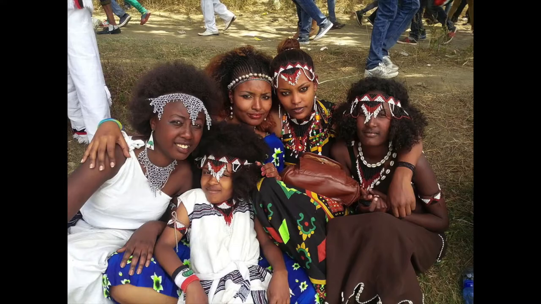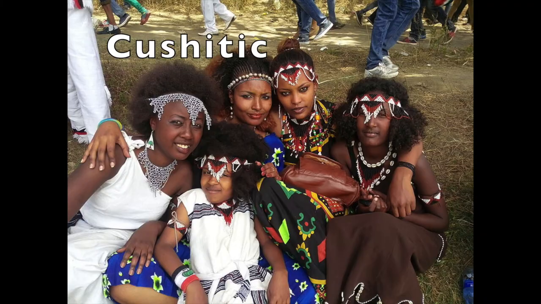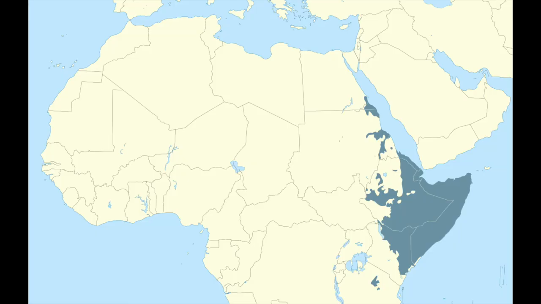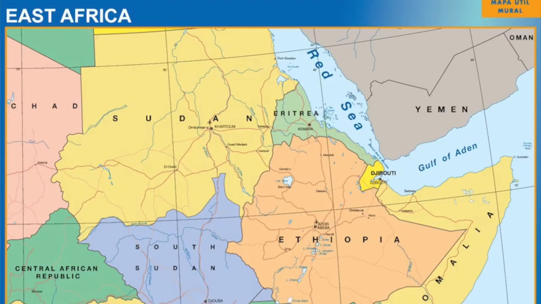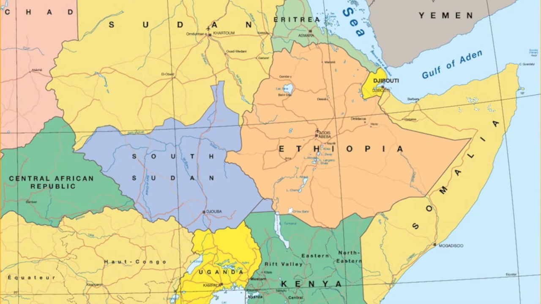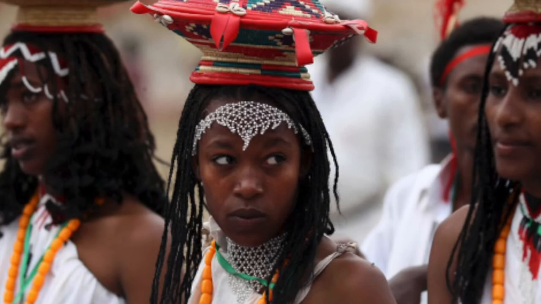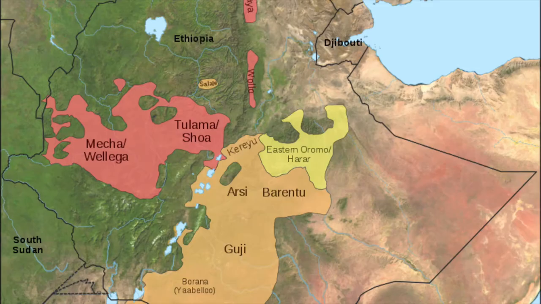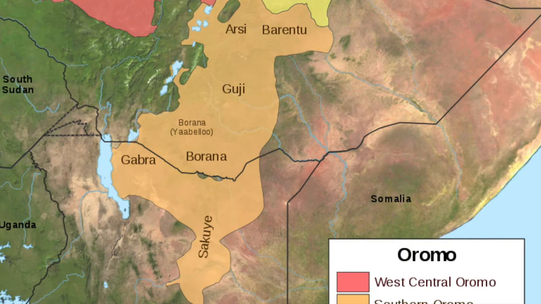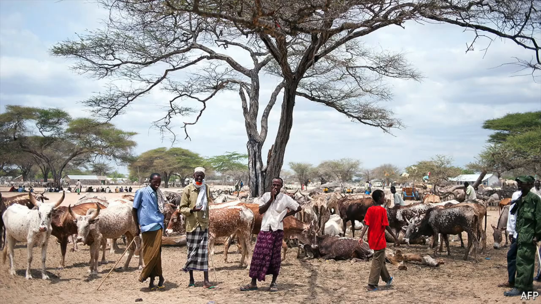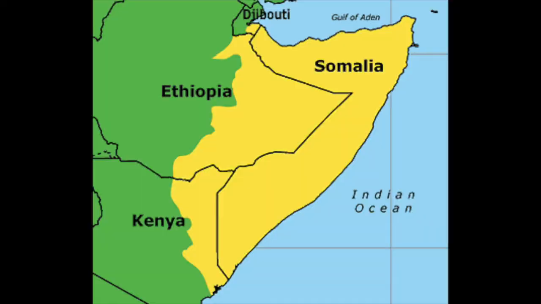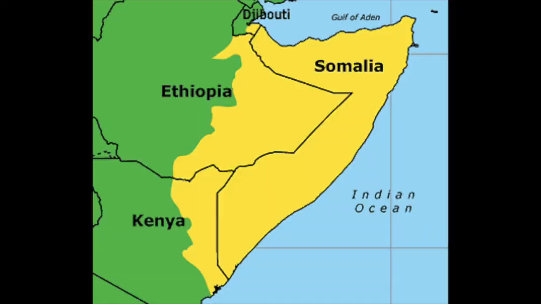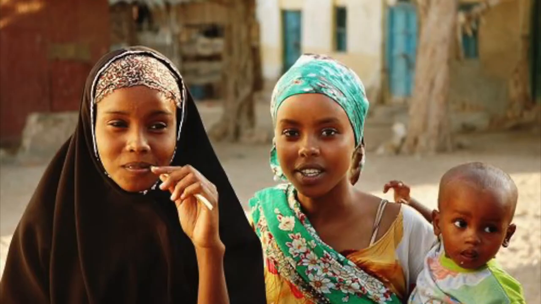Ancient Egyptian now survives as Coptic, which serves as a liturgical language of the Coptic Church in Egypt. Next, we have the Cushitic branch of the family, which is found in East Africa, mostly in the Horn of Africa — comprising the present-day states of Ethiopia, Somalia, Eritrea, Djibouti, and Kenya — but also found in Egypt, Sudan, and Tanzania. Its biggest language is Oromo, with around 35 million speakers spoken in Ethiopia and Kenya. Another significant language is Somali, with around 30 million speakers, spoken primarily in Somalia, but also parts of Ethiopia and Kenya.